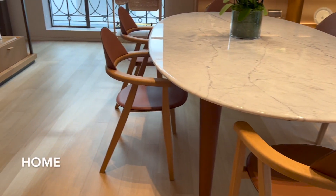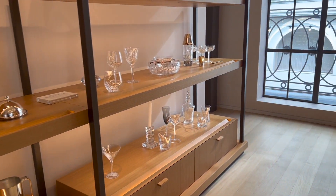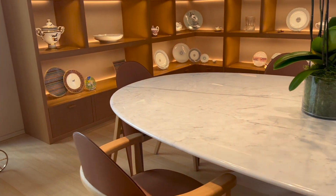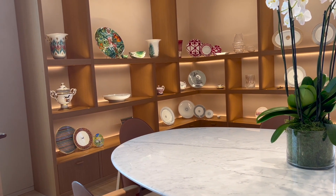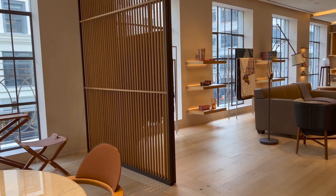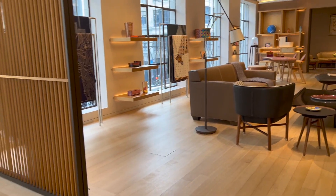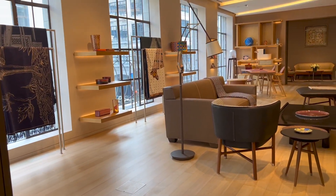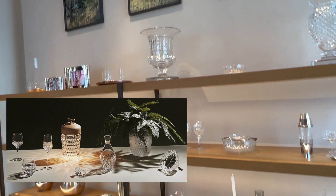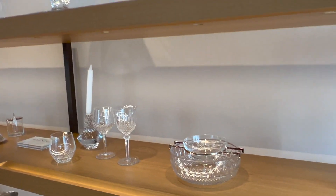On to the home section. Some tableware on my wishlist is still not available yet, and my SA said there's nothing else we can do other than just wait — it sounds like the quota bags on our wishlist, right? I'm actually considering some pieces from St. Louis at this moment. Have any of you gotten pieces from St. Louis before via your SA? Their crystal lamps, crystal cups, and vases are all really beautiful options. If you have any of them, I'd love to hear your opinion in the comments below.